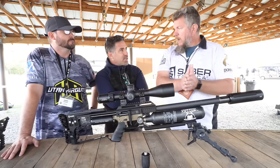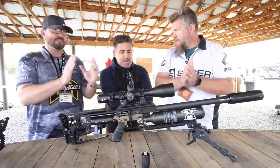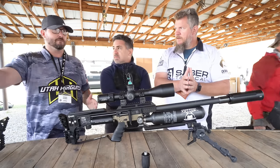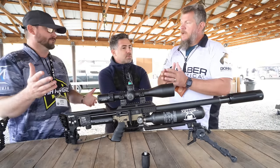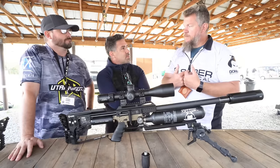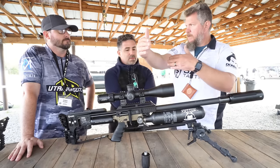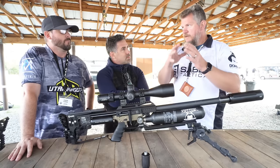Like how far are we talking? I usually go between 50 and 65 yards. Okay, that's the sweet zone, because any farther out you've got environmental impacts and stuff. And I will say, if I'm shooting a 22, I'll bring that back to about 30, 35 yards. So for the 25 and 30, I'm going out a little farther. Yeah, because then you really start to see things.